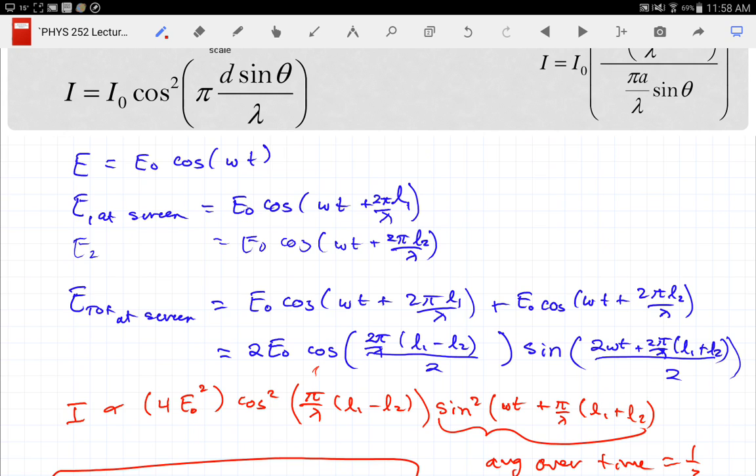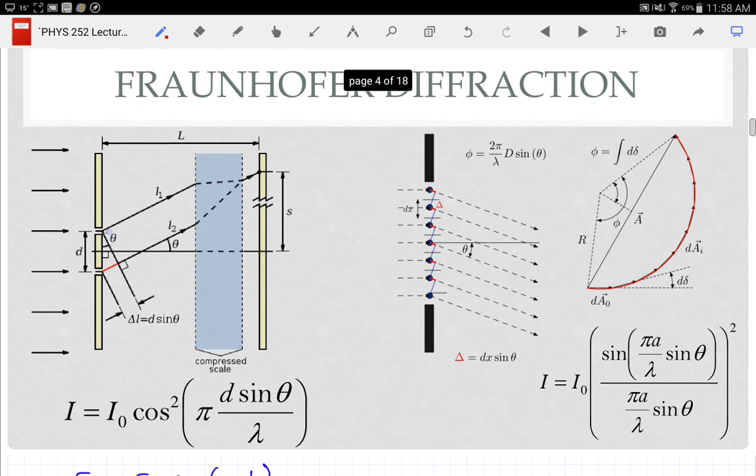And so for the difference in the path lengths, we come back up to this picture. If we're in the Fraunhofer region, the far field region, then we have this magical 90-90-0 triangle. And we just cut it off, so we have these 90 degrees. And this distance here is going to be delta L. L2 minus L1 is delta L. Now, it doesn't matter if it's L1 minus L2 or L2 minus L1. You get a minus sign, but in cosine, it doesn't matter. Cosine of minus x is the same as cosine of plus x. So it doesn't matter which side you're on.